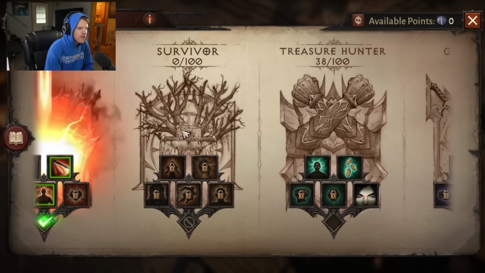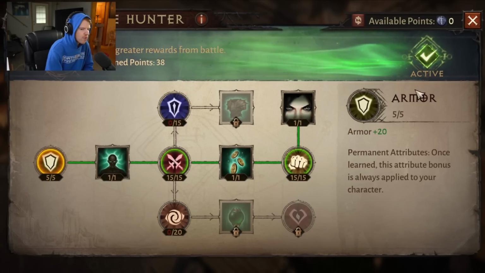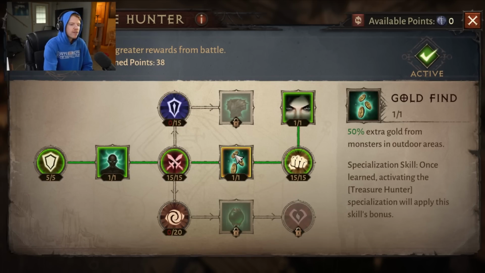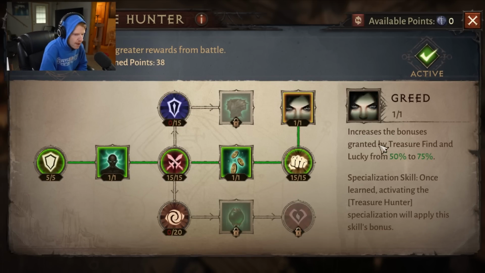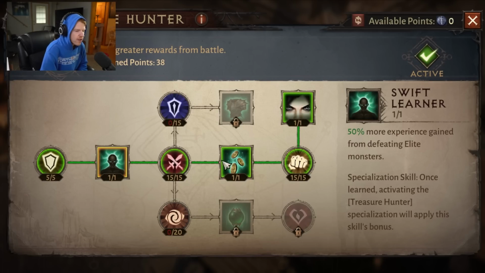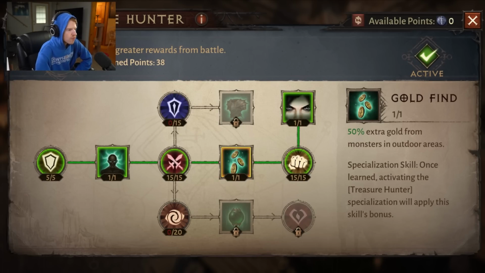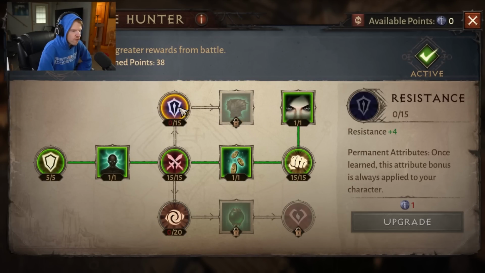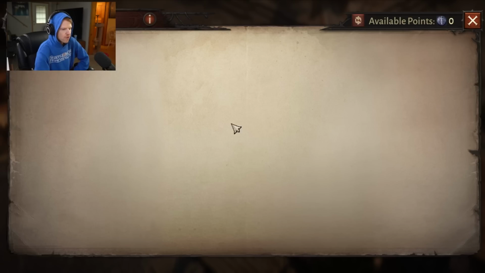like challenge rifts. This also gives us the opportunity to put 38 points in the Treasure Hunter, so that way we can get the armor pen and damage from here while maintaining the bonuses for the gold and the bonus experience. I mean, we do get the bonus experience, but that's not really why I'm doing it. Gold is mostly why I'm doing it. You can take this portion of it if you want the treasure find, but I don't want to have to take the resistance personally.